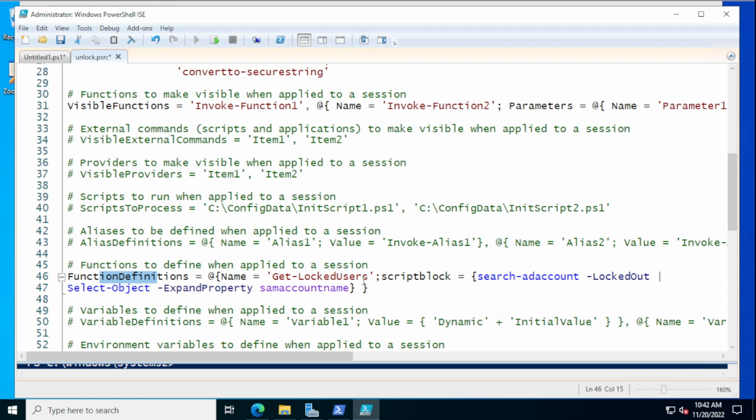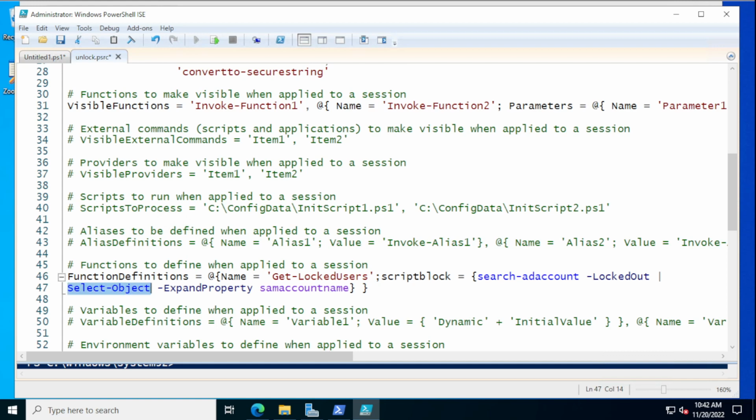So if you have commandlets that need to be run, but you don't want to expose the commandlet to use in the endpoint by the user, you could write functions that utilize those commandlets. That way the user using the endpoint can just run the function and not be able to access the underlying commandlets in it. So the downer of that sometimes is when you want to use the endpoint, you sometimes have to fully qualify the commandlet in question here.